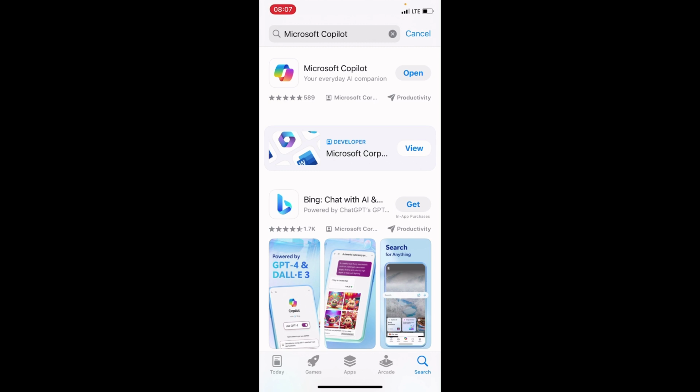But in your own case, if you don't have it, just tap on the install icon and wait for the installation to be completed. After that you open the application. All right, sign in with your Apple details, the iPhone details, or you can sign in with your Microsoft account details. It's as simple as that. And you start making use of the application.